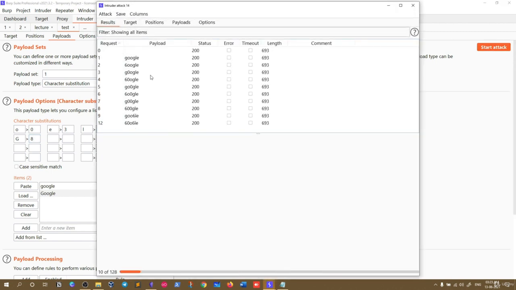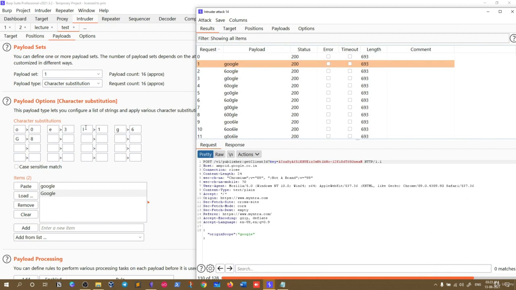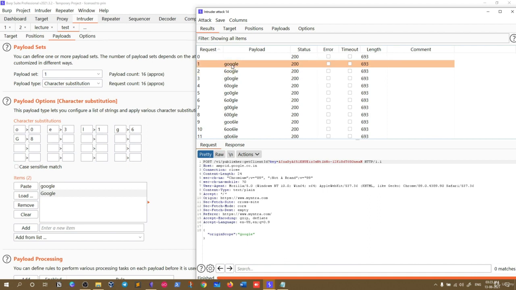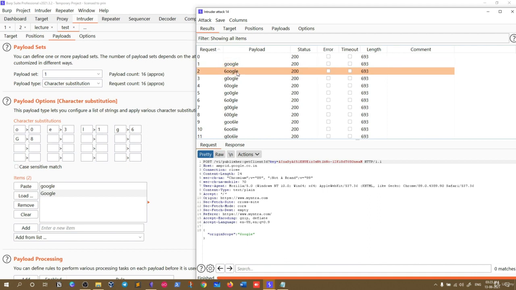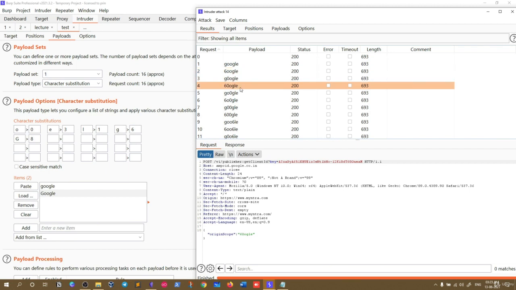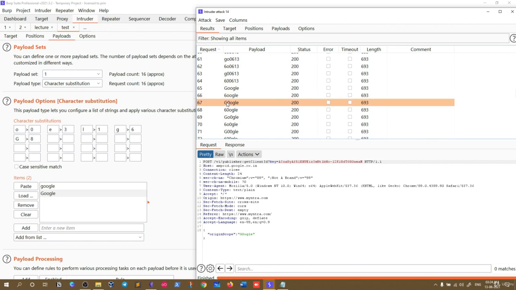Let's see the attack. As you can see, they have changed G into 6. They first tried G and then searched here and it was 6. Then they tried G's, this was a simple request, and then they tried G into 6, and then O into 0, and then 6 0. This was going on and they were trying everything. If we think about the big one, this G is also changing into 6. You can see this G is also changing into 6.